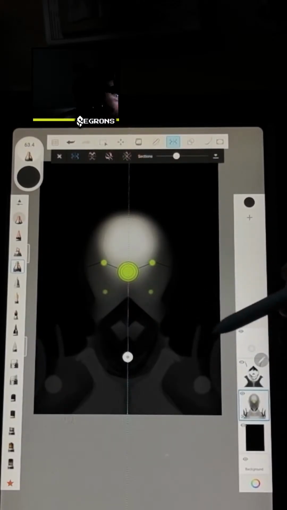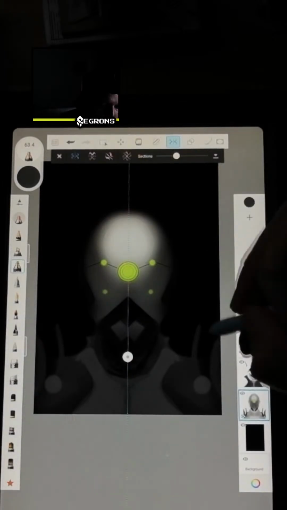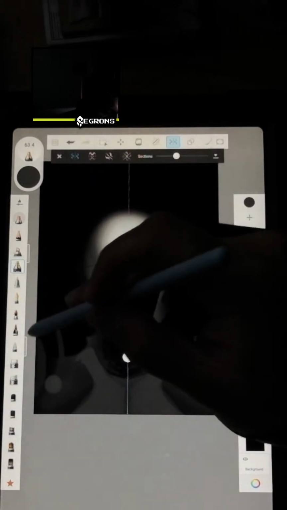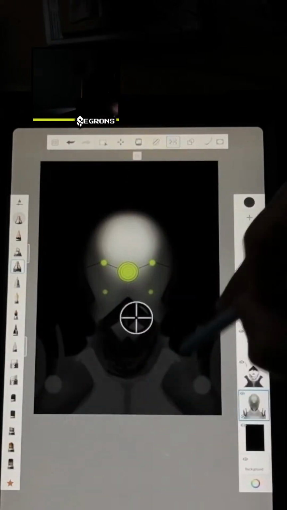And I want to modify something here also. That would be this.